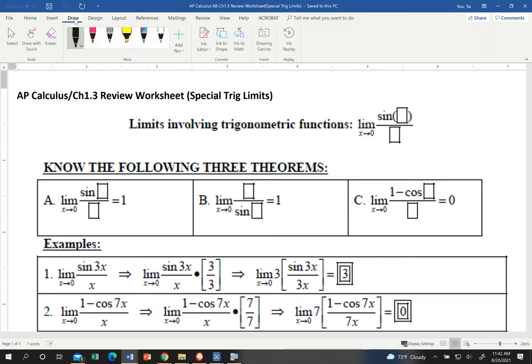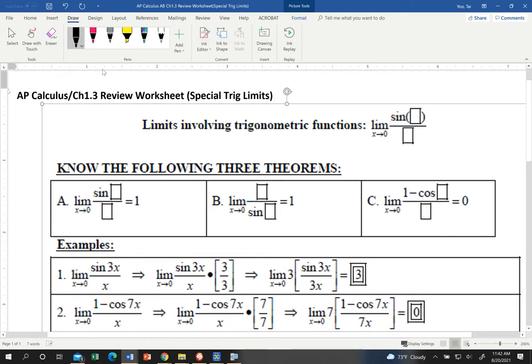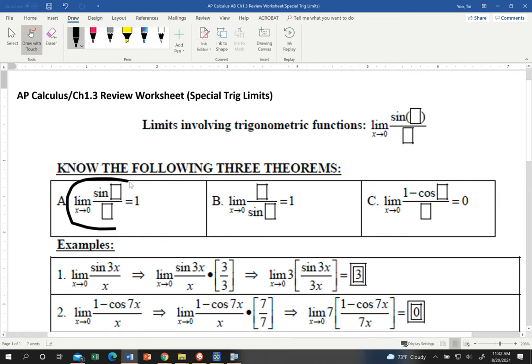All right, in this case, you need to memorize: the first one is this one right here. These two boxes mean that whatever you have there, they have to match. So if you have sine X on the top, then you must have an X. If you have Y, then you must have a Y. If you have XYZ, then you need to have XYZ at the bottom. They need to match. If you have 3X, make sure you have 3X. You can't be missing any parts. You can't have partial. You need to have the whole thing.